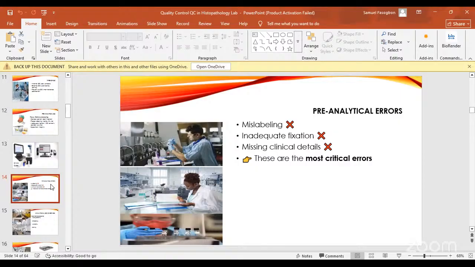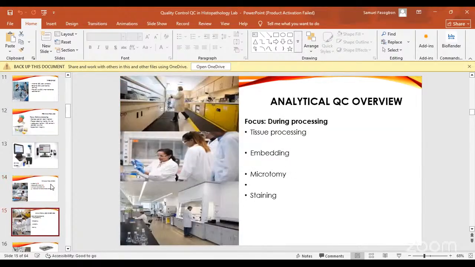They include mislabeling. When you mislabel your sample, it's a big error. Inadequate fixation is a big error. Missing clinical details is a big error. So the main three errors that occur in the pre-analytical aspect of histopathology are these ones that I've just mentioned.